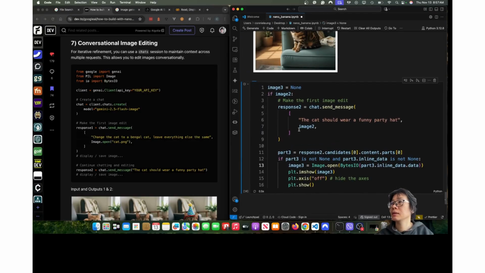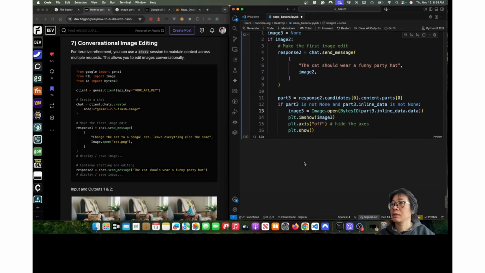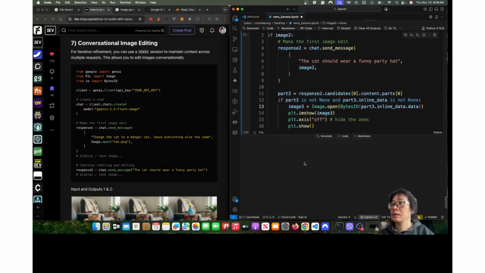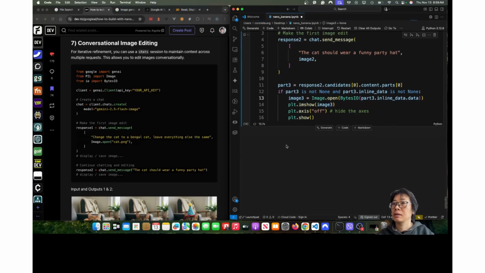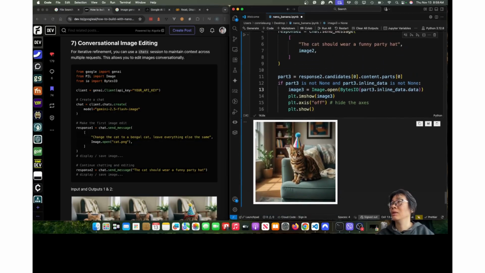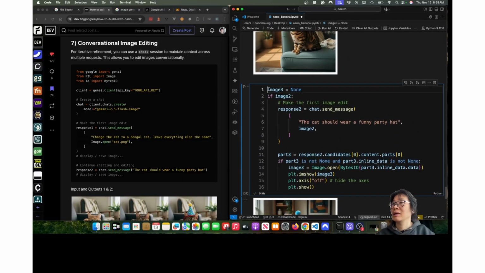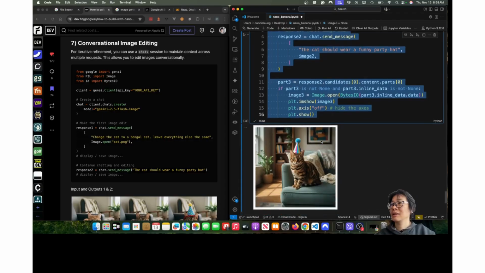So let's do that. Oh, cool. So now the cat is wearing a hat.